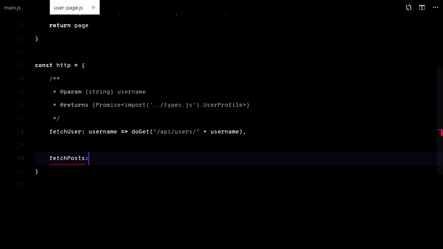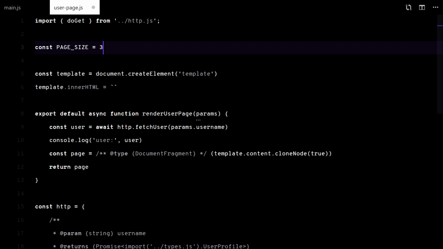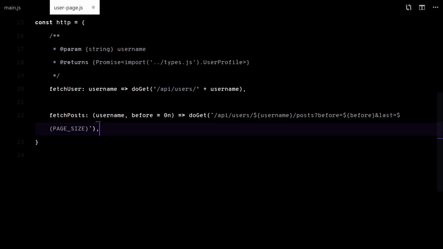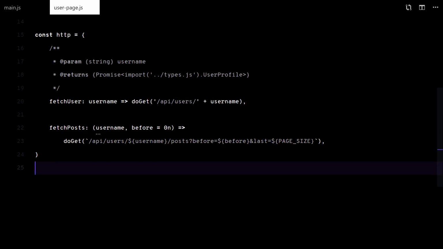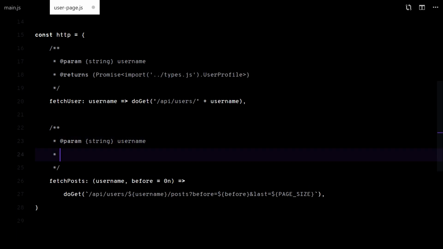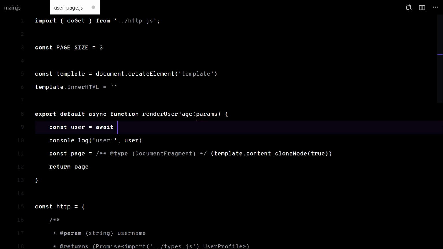Let's also fetch the user posts. There. Now, I want to do both fetch at the same time.